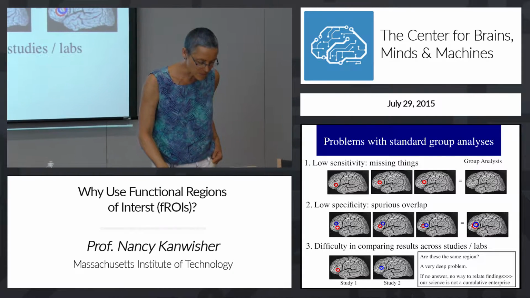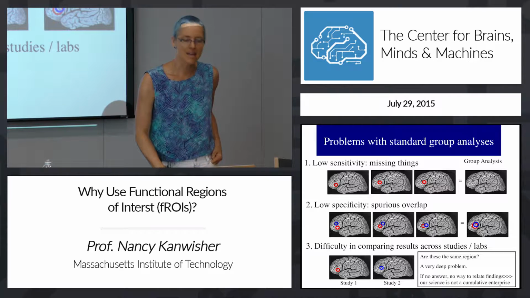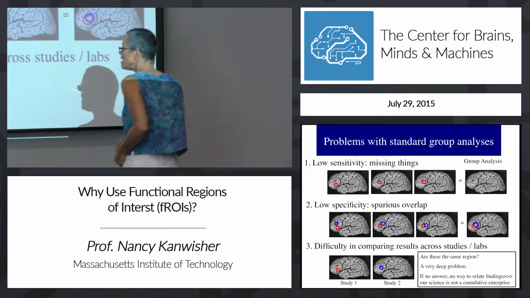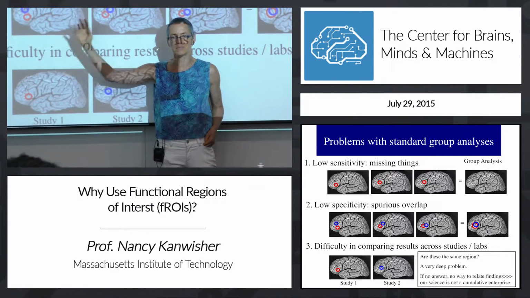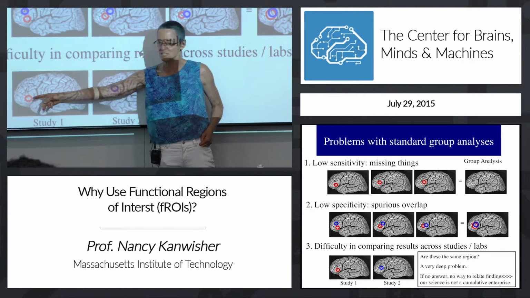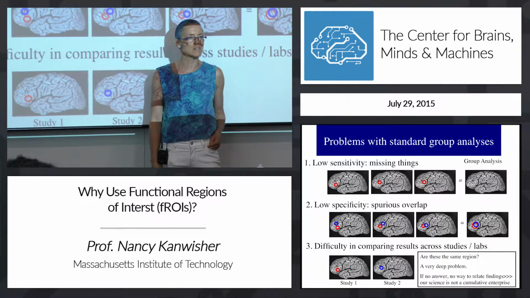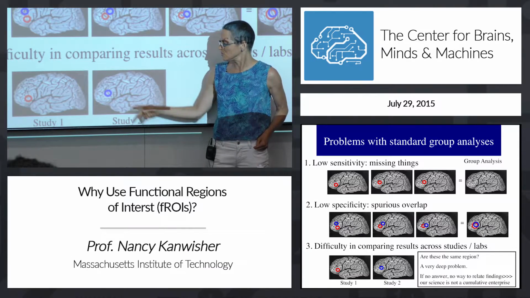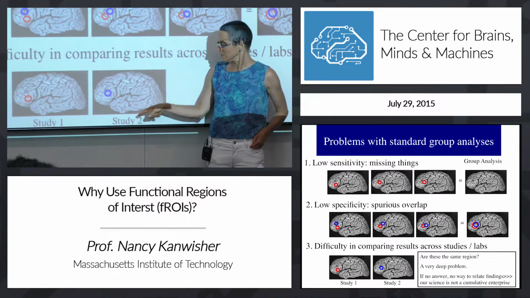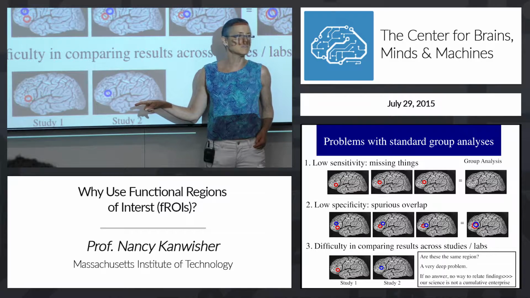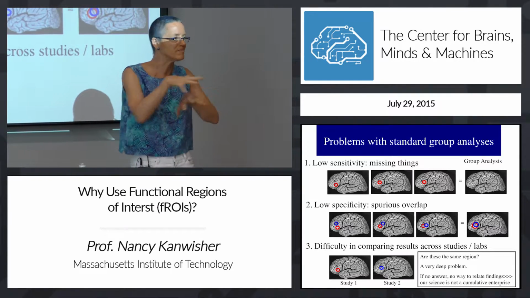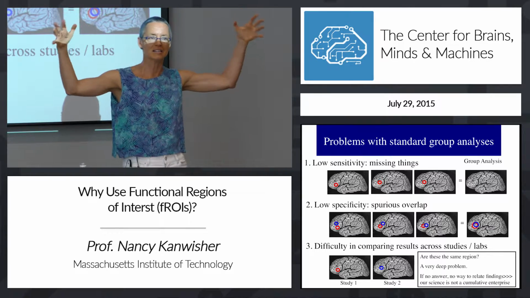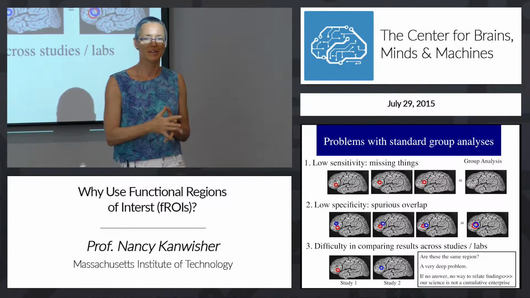A third problem is more abstract, and that is this fundamental problem that if you read one study that publishes a result, okay, this is Joe Schmo's study published in one journal, and they find some activation right there, and they give you its Talairach coordinates. And another study publishes a result that's very nearby in Talairach coordinates, and they find something else. What do we do with this? How do we relate these two to each other? In science, we don't want each paper to be an isolated universe. We want to relate them to each other and build a consensus on what the actual correct story is, right?